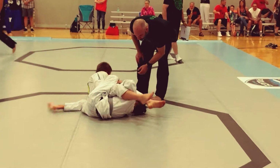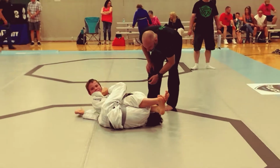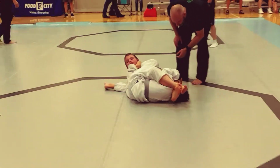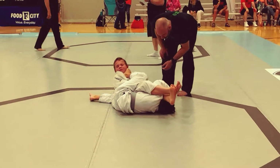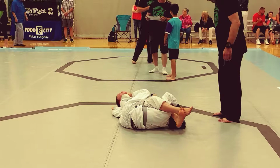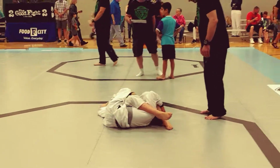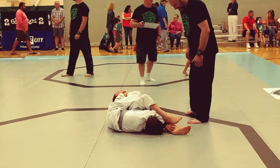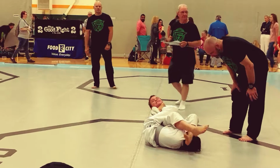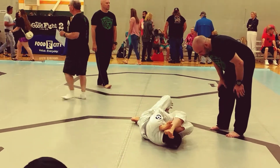Keep that leg over his head. Keep your feet crossed, Owen. There we go. Sit up and attach it to your chest and pull. Curl your heels down. Heels down. Pull. Get that arm straight, Owen. Sit up. Pull that arm to you. Get that foot off your head. There we go. Get around his foot. Legs back over. Sit up, Owen. You got to sit up. Get that foot off your head. Get up. Use one hand.